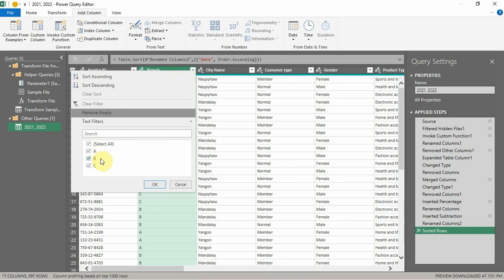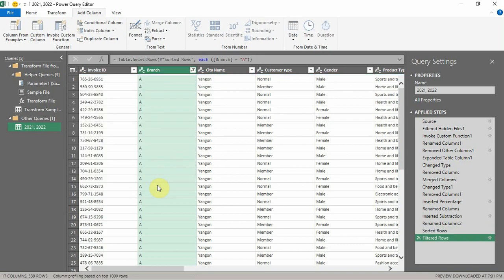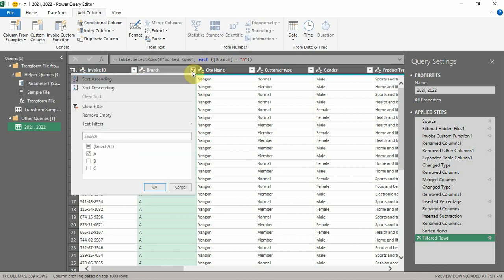If you want to create separate tables for 3 branches, we'll just click on A and select OK. So here we have all the rows for only branch A, and if we select this, we'll have only a table for branch A, but for this we'll select all.